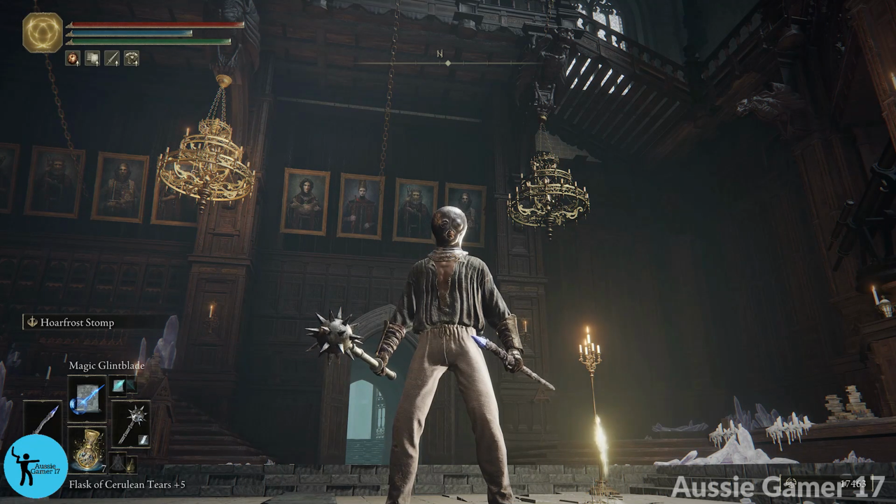In the next video, we are going to continue our way through the Lucaria Academy. And we are going to be fighting one of the main bosses of the game. One of the story bosses, guys. Renala, Queen of the Full Moon. One of the hardest fights during my practice runs. But don't worry, I've got some strategies to help you through it. So I can't wait for the next video, guys.